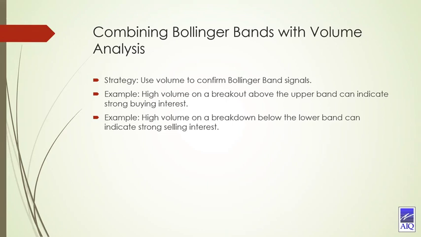I mean, if it breaks out on the upper band and the volume's been fading away, it looks like buyers have disappeared, and so that might not be a great signal. The same thing on the lower side: if it's exhaustion and selling, we break down below the lower band and it sort of waffles down that area, the volume's not great, so probably not going to continue in that area. Of course, the opposite is true. If you get big volume and it continues, or significant volume continues at the pace, then it may well indicate that the trend will continue in that direction.